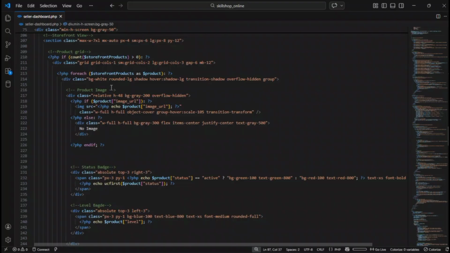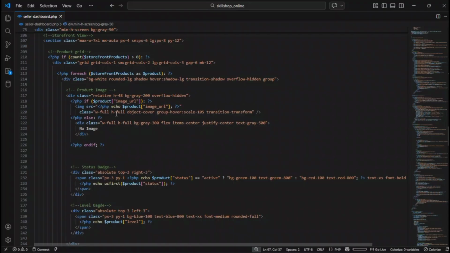And below that I have the product image section. So in this I have used a class relative, height 48, background gray 200, overflow hidden. So here I have used relative because badges are positioned absolutely inside it. So this allows the status badge on right and level badges on left.